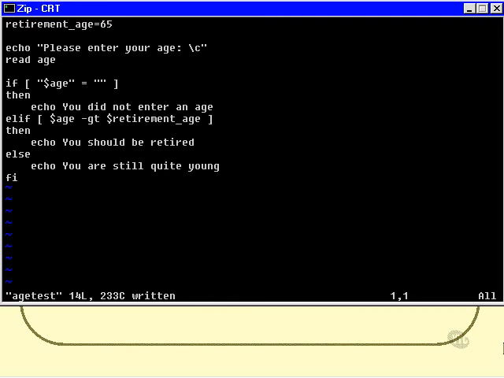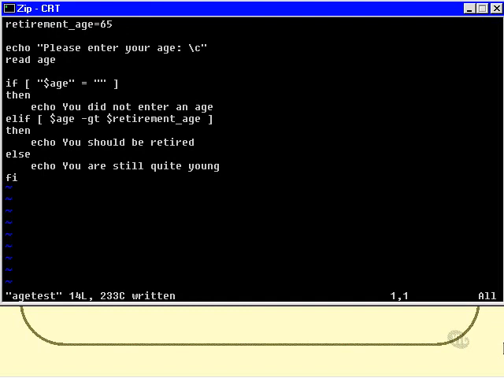The very first thing we do is we test to see if they entered anything. Now I've done that test in a slightly different way here, just to show you that there is another way that you can do it. I've put quotes around the age and compared it to quotes around nothing at all. And of course if age was not entered, then age would be nothing at all, so both sides of the equal sign would be the same. I assure you that works, but of course we're going to prove it in just a moment.